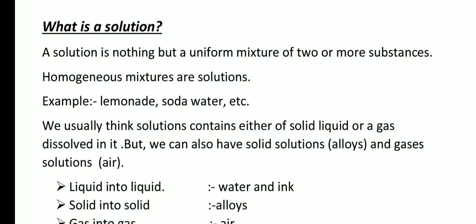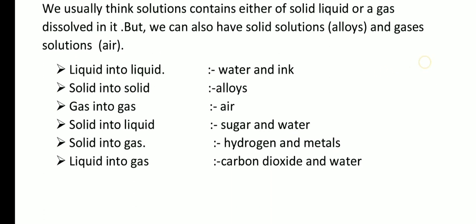We usually think a solution contains either a solid, liquid or a gas dissolved in it. But we can also have solid solutions, alloys, and gaseous solutions, air. Liquid into liquid, that is water and ink. Solid into solid, example is alloys. Gas into gas, example is air. Solid into liquid, sugar and water. Solid into gases, hydrogen and metals. Liquids into gases is carbon dioxide and water.